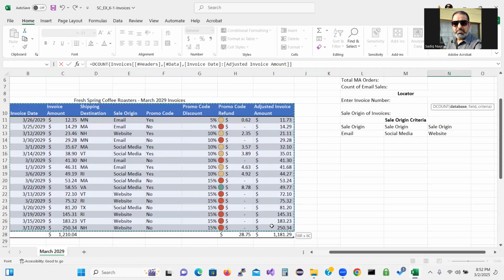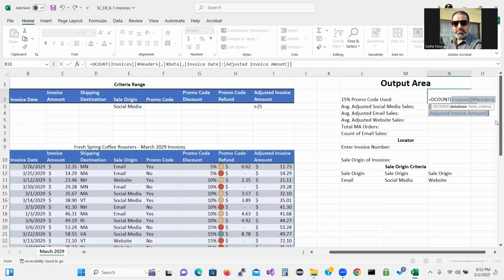Then go up, comma. So instead of saying A10 all the way to I27, you can just highlight, and it's gonna give you the names of the columns and the table name.